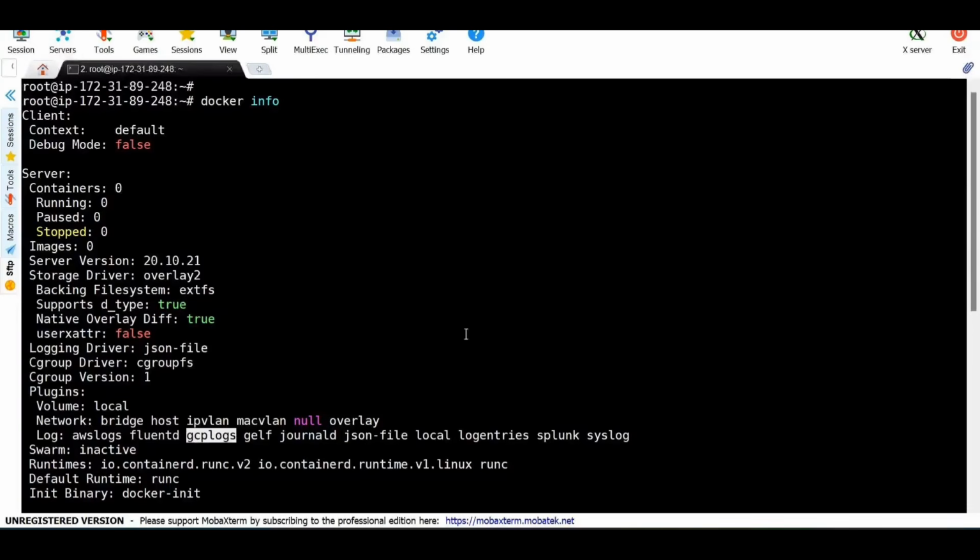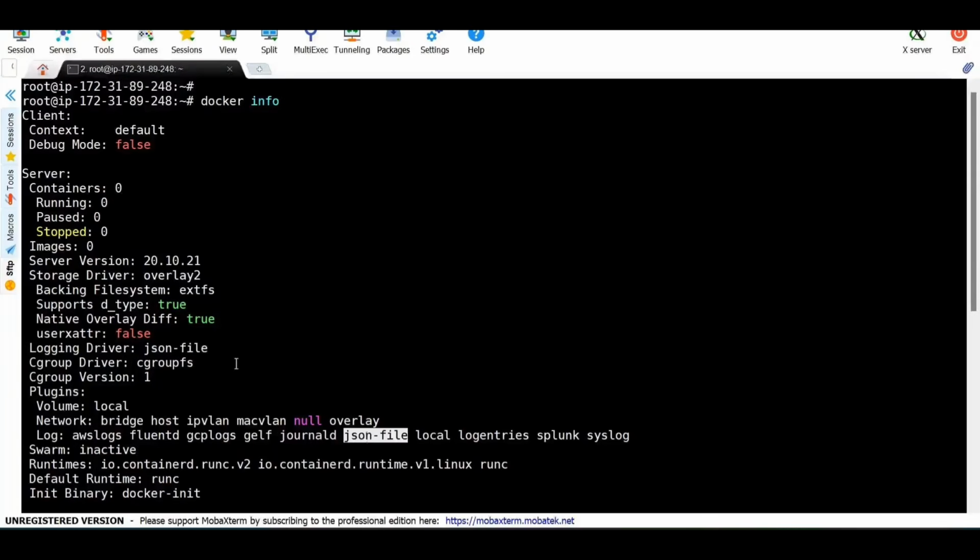Same way with Google Cloud Platform, GCP. We can even integrate with GCP, and they have their own monitoring format and all the things. So Docker log supports all these formats. Gelf is also a similar kind of log format where we can convert our Docker log. So Docker log supports various formats of log so that we can integrate with analytical or monitoring tools.